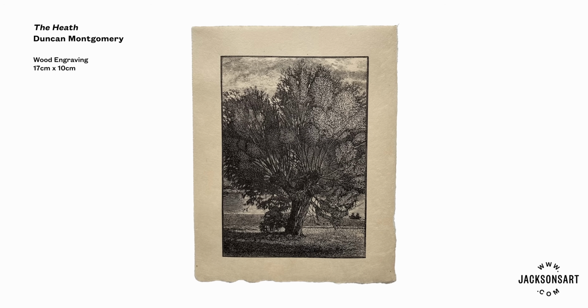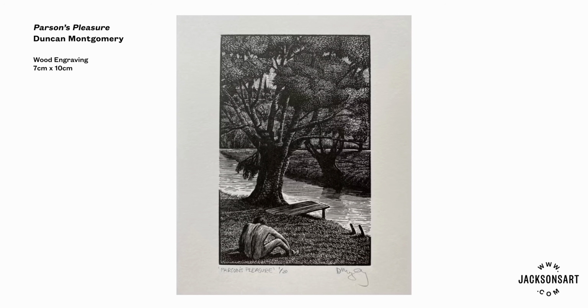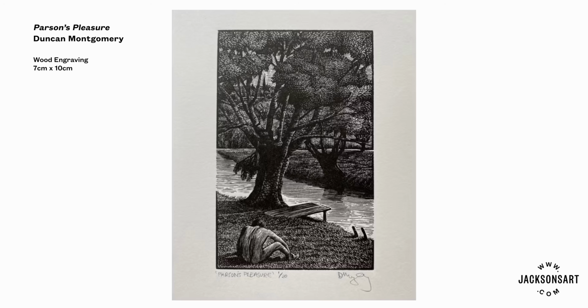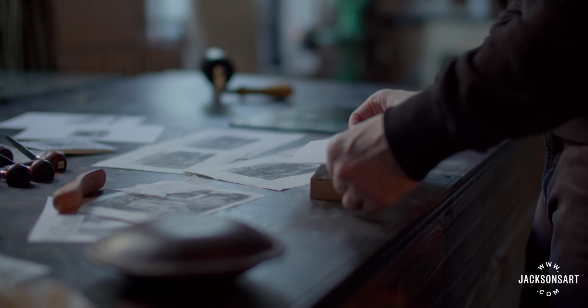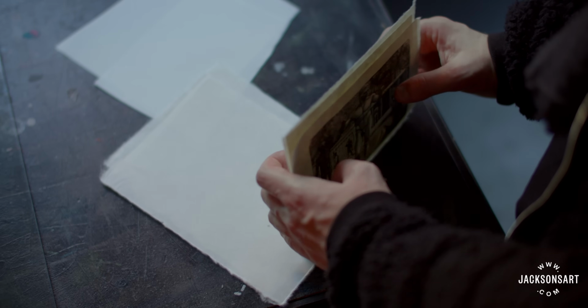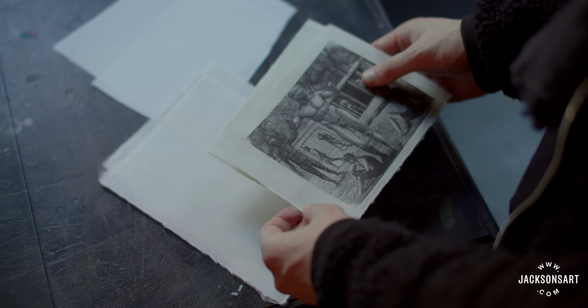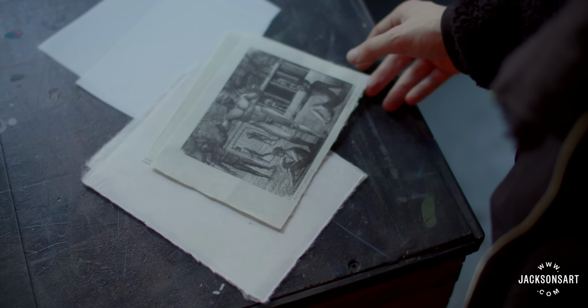When you're working from old photographs, particularly Victorian and 19th century photographs, it's a strange thought that someone sat in the same place for 30 seconds in the 19th century and that act has some kind of echo in art in the present day. I find that somehow quite satisfying. I just like the idea that those images have an afterlife. Yeah, it's quite a rich visual resource to draw on.